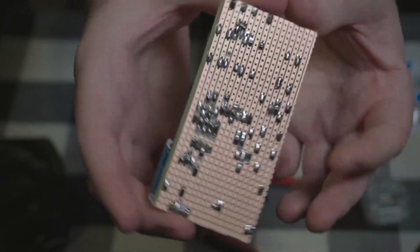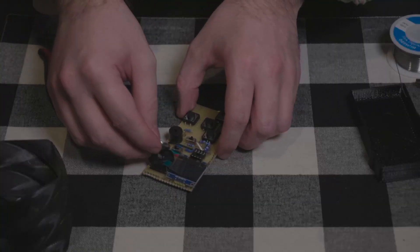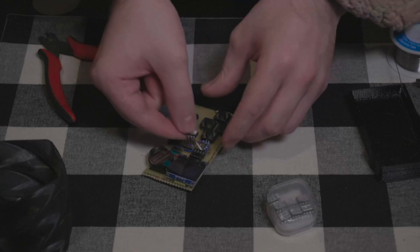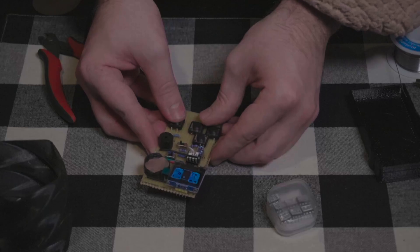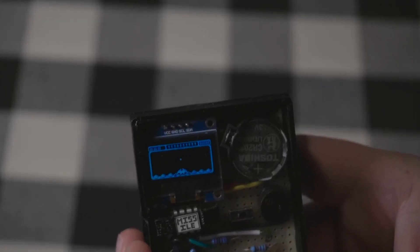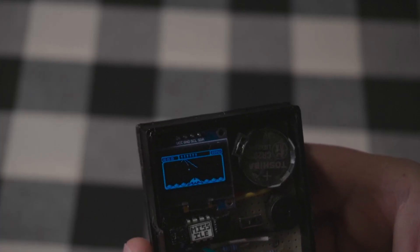Now at this point you should have a fully working game system! Pop in the battery and hope that no magic smoke comes out — most of the time these coin cell projects are pretty forgiving on that front. Pop in a game and make sure the directional indicator on the chip is facing to the left, oriented the same as the little notch in the socket. I recommend doing your first test with a game that uses all of the available buttons, like Missile Command. Test out every button and make sure it does exactly what you expect and nothing else. Don't be ashamed if a button is missing a connection — just double check everything against the diagram and do a bit of troubleshooting. You probably just missed a jumper wire somewhere.